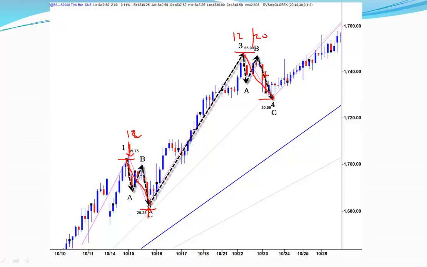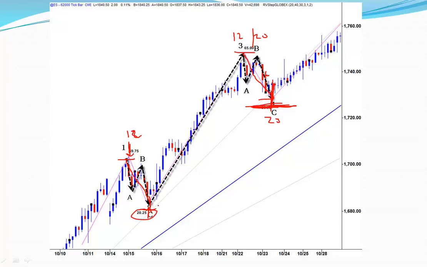Well, we have other things that we're going to discuss going forward in terms of what we call overbalancing of time or overbalancing of price, meaning that if price went down 25 points rather than 20 points and went further than it should. There was a gentleman, his name is Gann. He basically said if time or price takes too long, that's an indication that possibly we can have a trend change. But sticking with the thought, if this had 12 bars, we're looking at roughly 12 bars also.